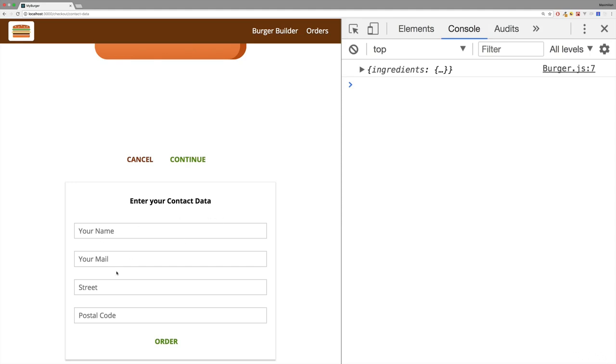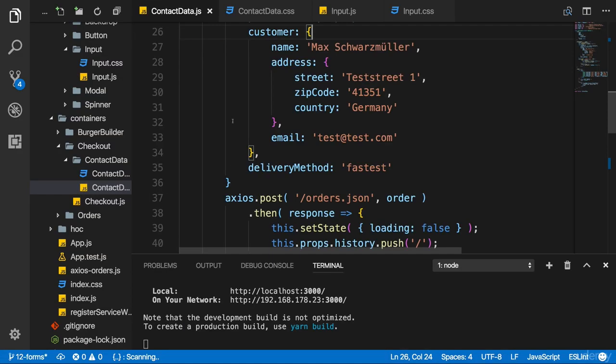So in the last lecture, we got some basic styling for our form. We also fixed that error, though I will revisit that. Now let's find a way to create our form dynamically and to clearly define how each element should look like.